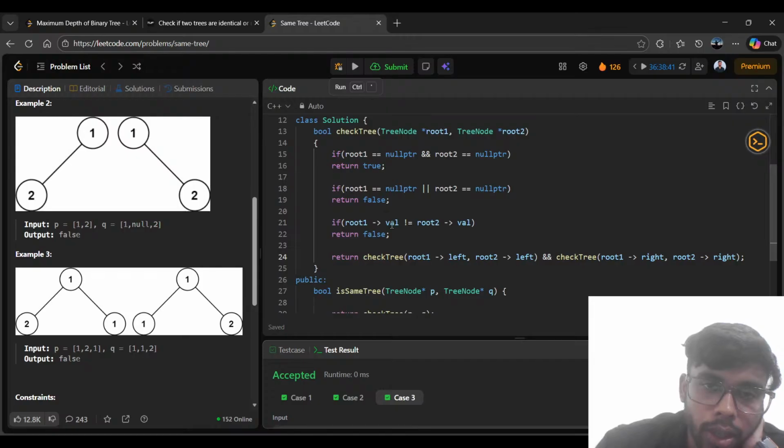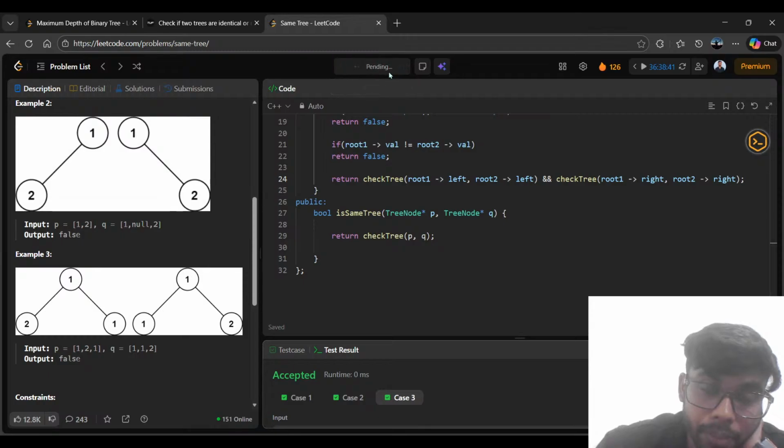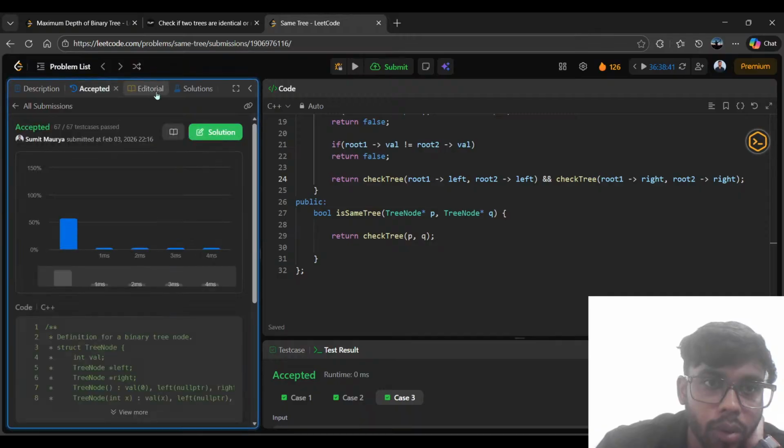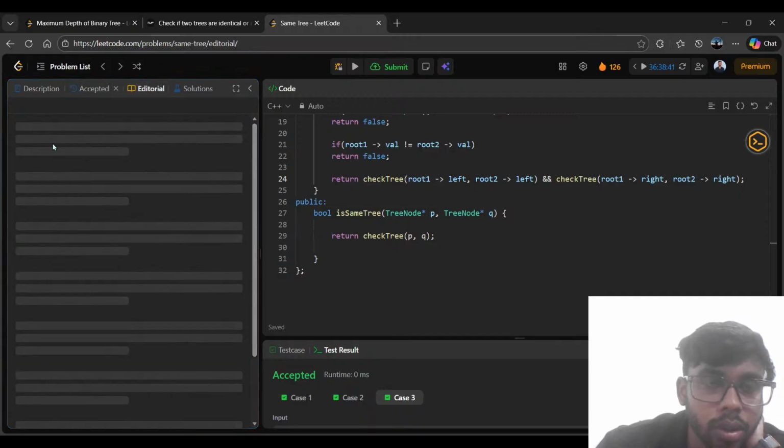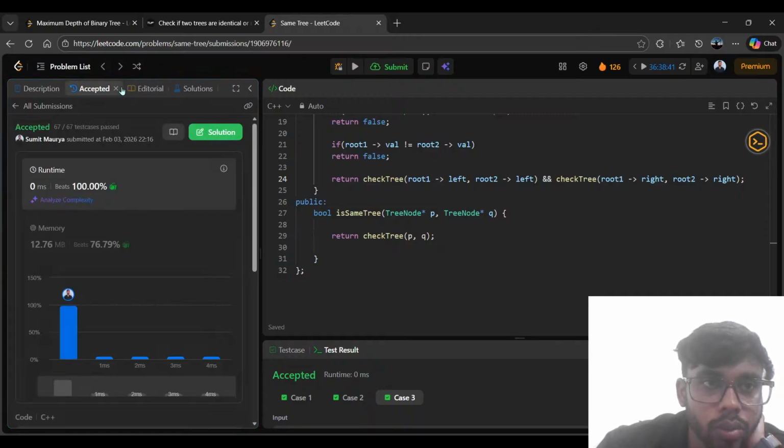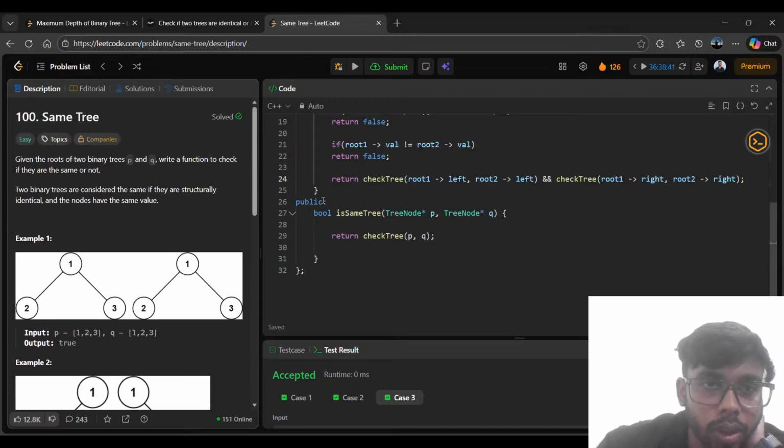Or if root 1 value is not equal to root 2 value, then also it will be false. And this is the thing. Do we have an editorial for this? It's locked.